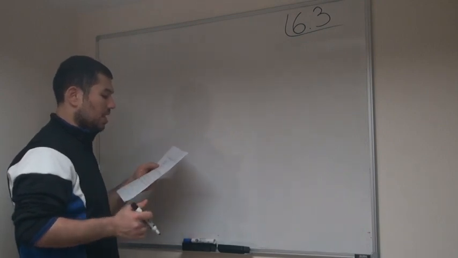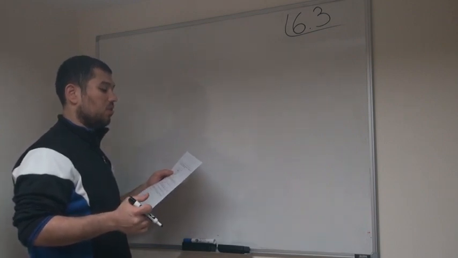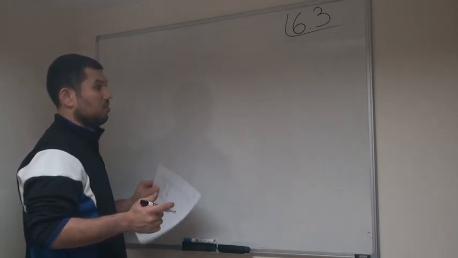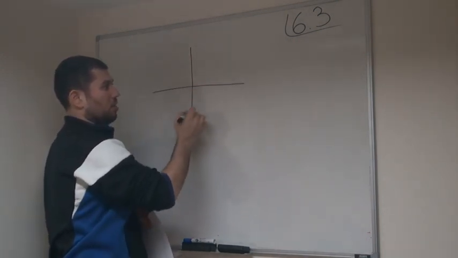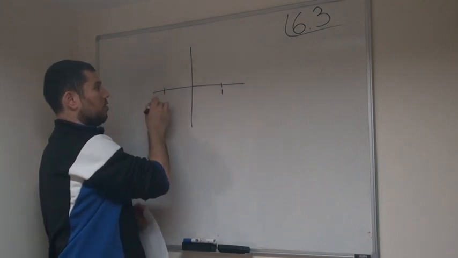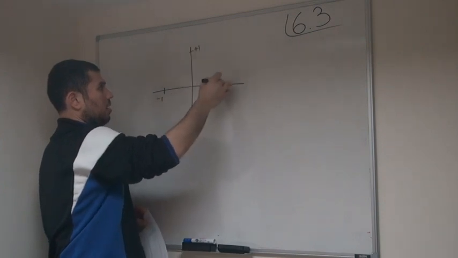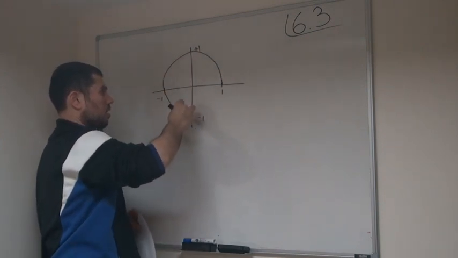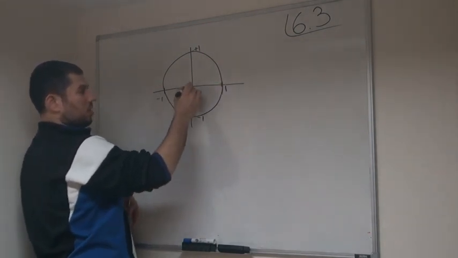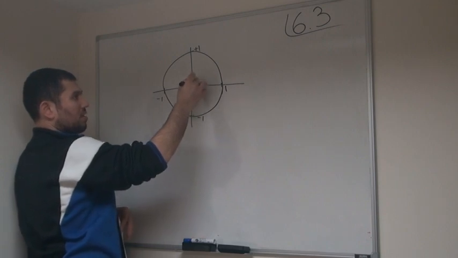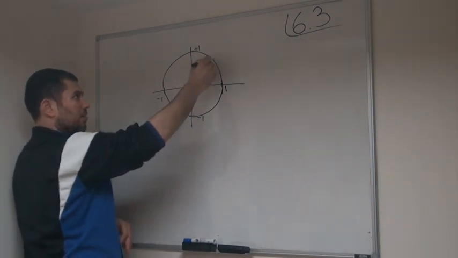Slide 93. If we're given trig functions as defined on slide 92, we can draw a unit circle to make some sense out of trig ratios. So what is a unit circle? A unit circle is a circle with a radius of 1. So if I go out 1 unit in each direction, 1, negative 1, negative 1, positive 1, and draw a circle, okay, that's a unit circle. A unit circle has a radius of 1. So r equals 1. Okay, any radius that I draw out.